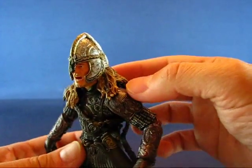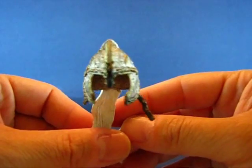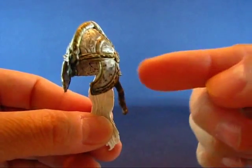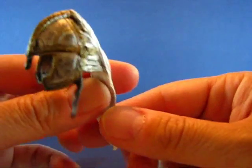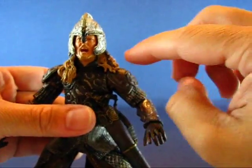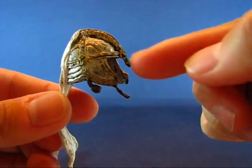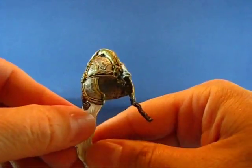There are some neat things about the helmet once you remove it from the figure's head. You can see the details are actually quite nice. One thing you don't really notice when the helmet is on the figure's head is the chin strap — it's dangling loose, and you can see the other end with the buckle. It's kind of neat how it just hangs off to the side, how Éomer doesn't actually put the chin strap on. With the helmet on, it gets lost in his hair. The helmet also features a very detailed horse head running from the top down to the nose, acting as a nose guard.